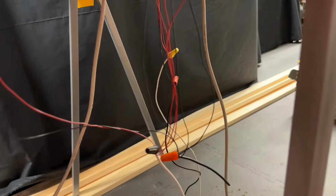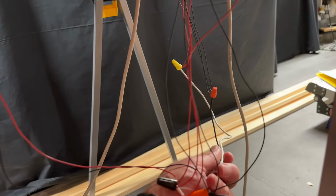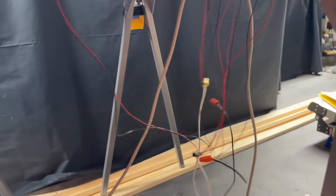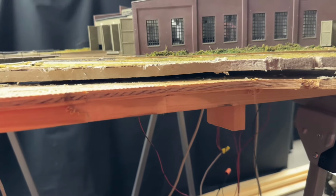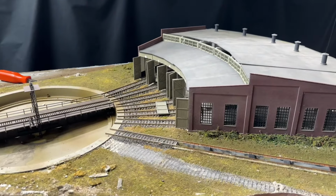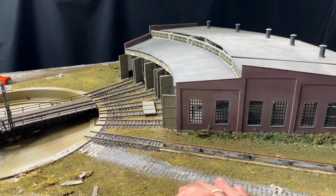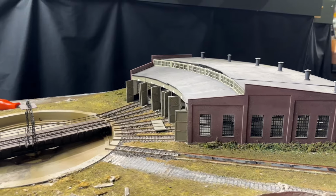So it looks like same power bus, but all right, no big deal. Easy fix. So, all right, let me get this section off of this diorama, and then take it over to the layout. So let's head over to the layout right now.